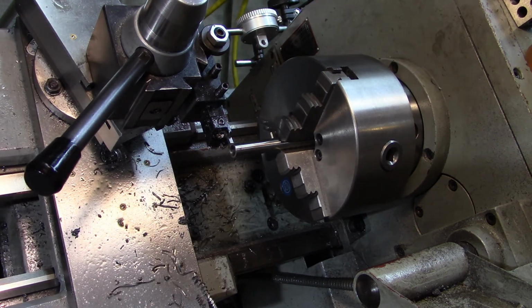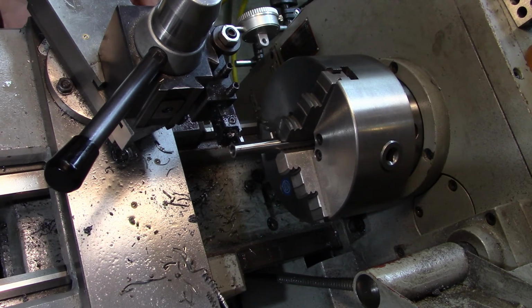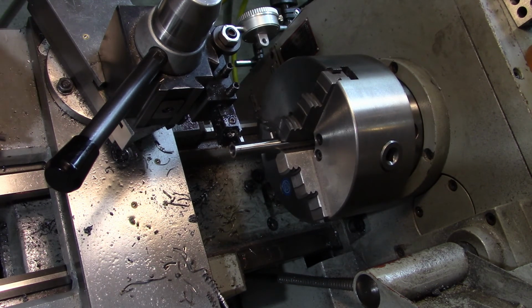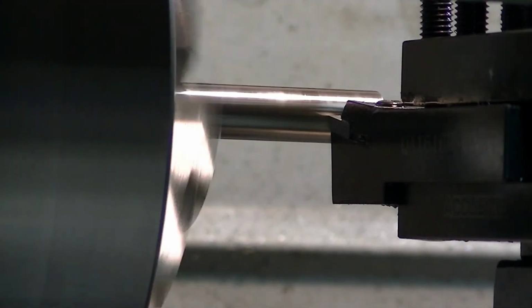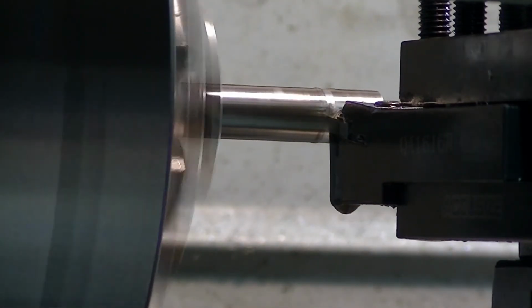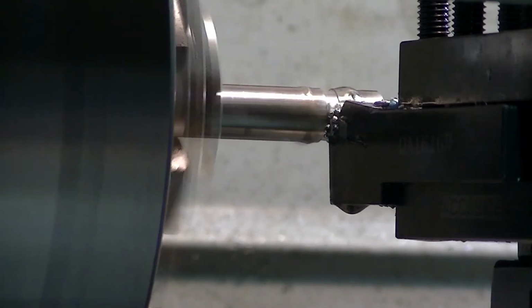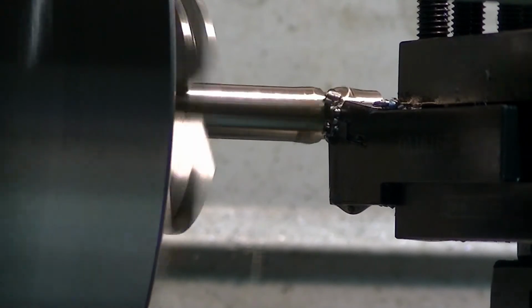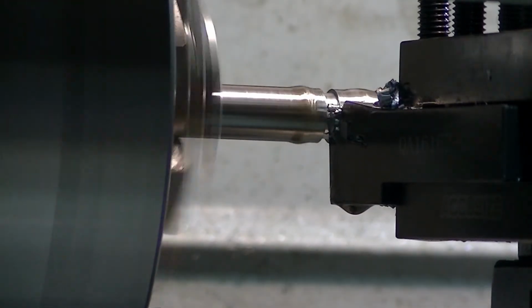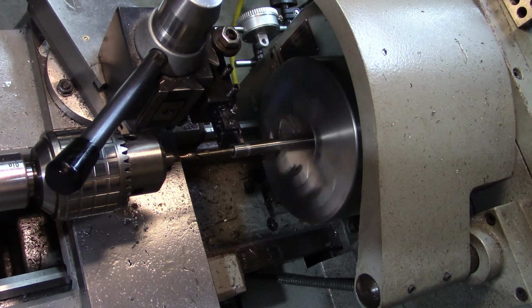Okay, good. So that's at the very end. So what I do is I'm going to set the 0 on the dial indicator on the side of the carriage, move it over 450 thousandths. That's 100, 200, 300, 400, 450. I'm going to lock the carriage off. I just wanted to break those sharp edges there with the file before we went much further.